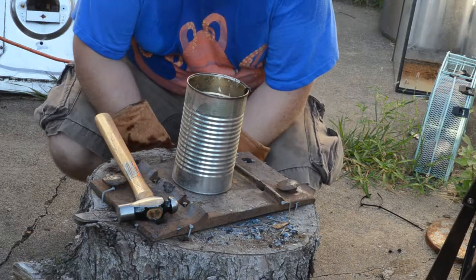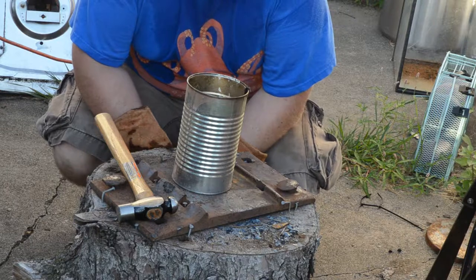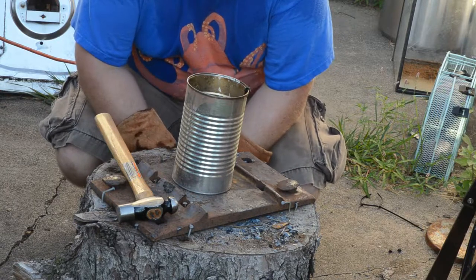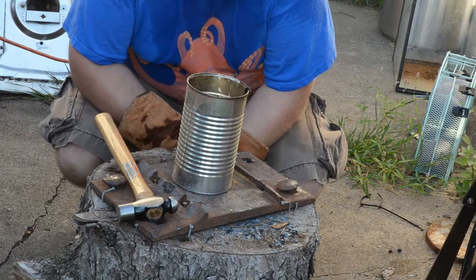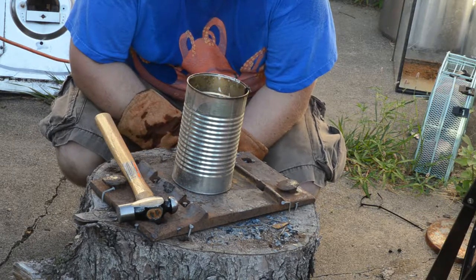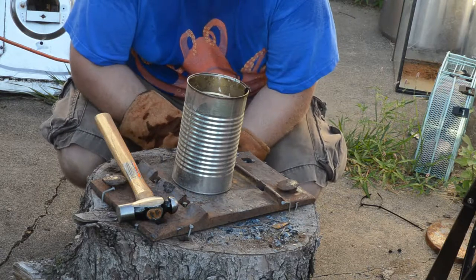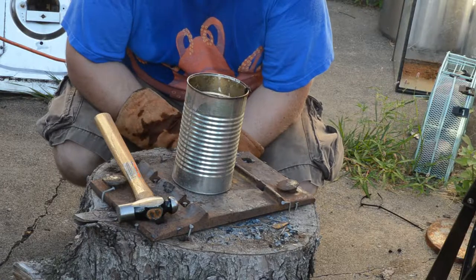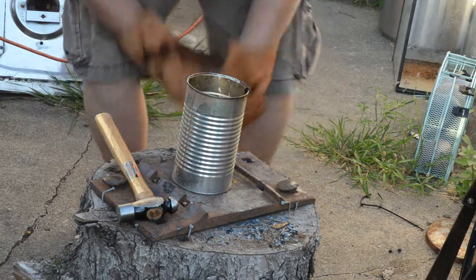Alright, so I cleaned up that hammerhead, looked at it a little bit, and I'm pretty happy with how it looks. I think it'll work from what I was thinking. So, got some oil. Heating it up, I'm going to give it a quench in the oil to get it good and hard. Then I suppose I'll have to temper it evening in that oven. I'll have to figure out how to do that. I've never done that. Get a new handle for it, and I don't know. It'll be kind of cool. I'm excited to see it. So it's heating up now. Let's get it hard.